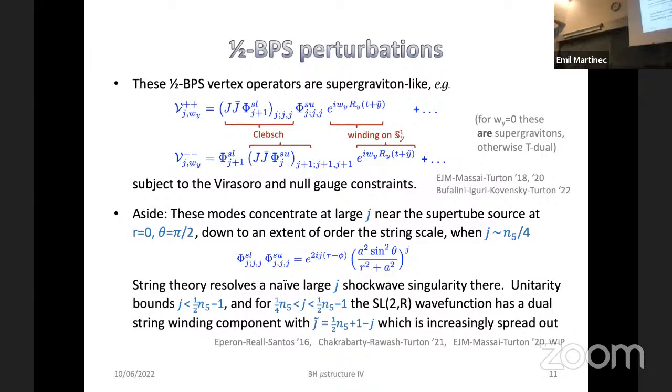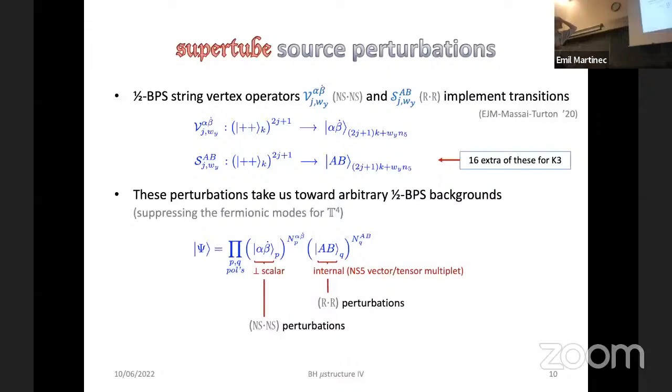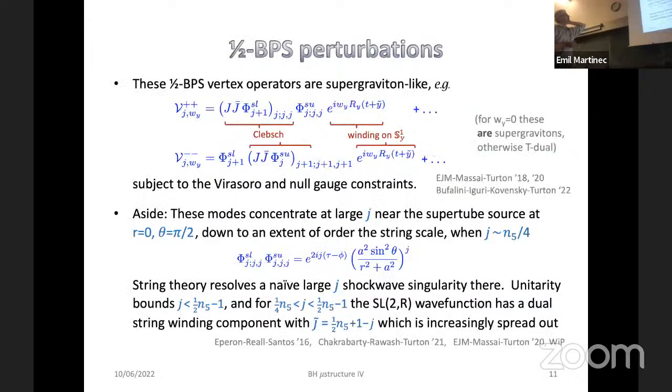Now, what I have to be doing is moving around in, remember this mode label was string winding. So some aspect of this string vertex operator is some kind of winding number along the Y circle. If you want to think about it in more conventional gravity terms, again, do T-duality on the Y circle, where this is just a standard graviton carrying momentum on the T-dual Y circle, but it's the same thing.